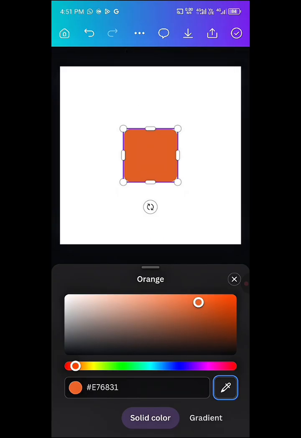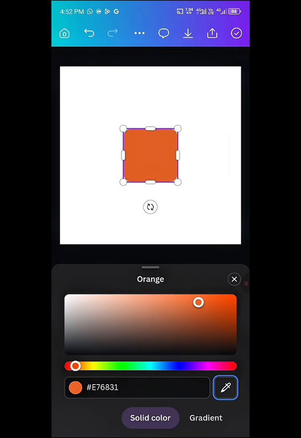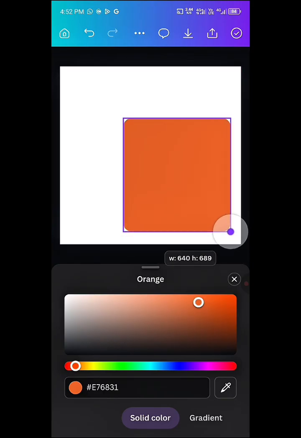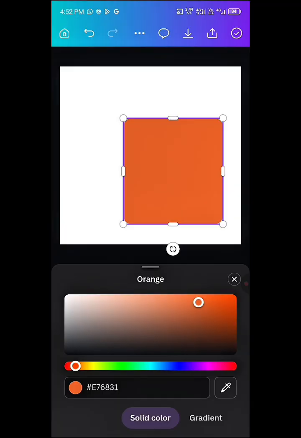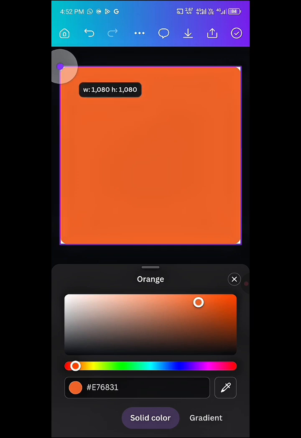So just come here. You see these edges? These edges are used for dragging. Just drag it, just pick one of them. You can pick this one, drag. You can pick this one, drag. Anyone, just pick it, and you notice that the line is following it. Make the line to be at the end of this thing, and drag this one also to fill it like this. You see, this is amazing.